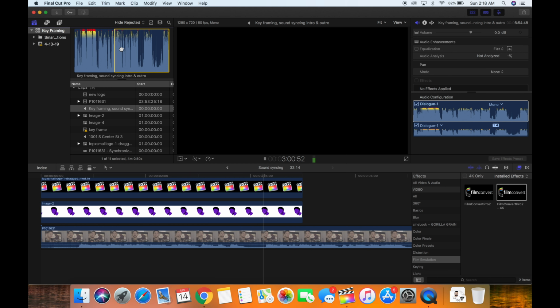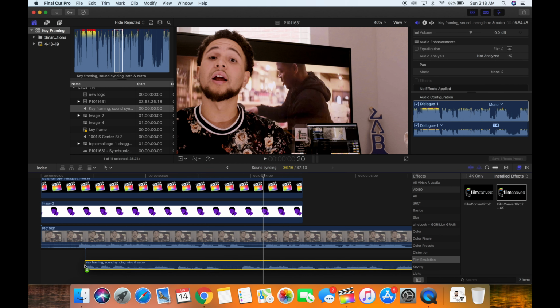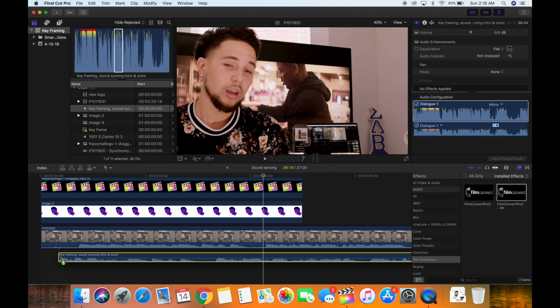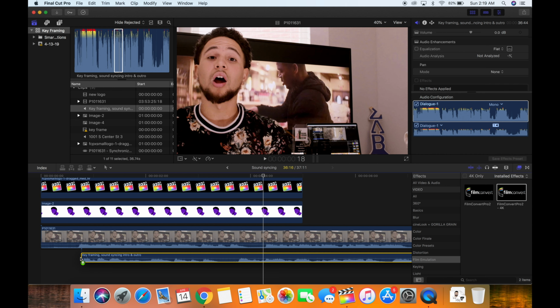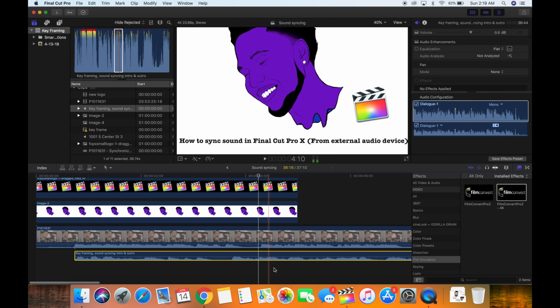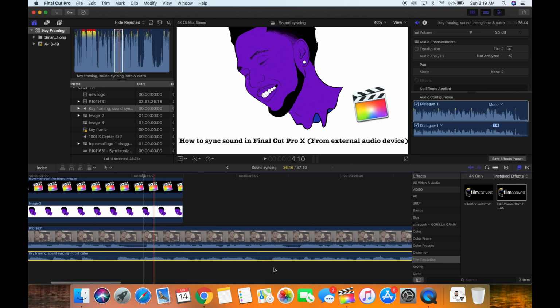And I fast forward to the end where I know it's over. Sounds like it's over there. So I press O and I drag the audio track onto the timeline. Then from there, you simply look for similar wavelengths in the audio track and then the audio track from the video file, and you align them as best as you can.